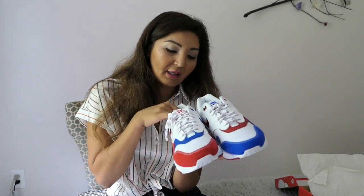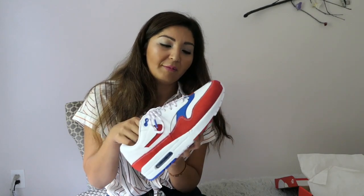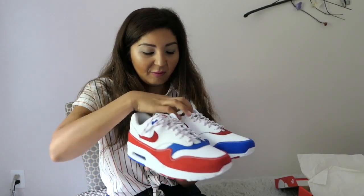They are very light, and I actually am a fan of the Nike Air Max premiums. They are really comfortable and they hold very well, and you could walk in them. Besides being super stylish and going with almost any outfit, they're really nice and comfortable, so you could wear them for a long time.